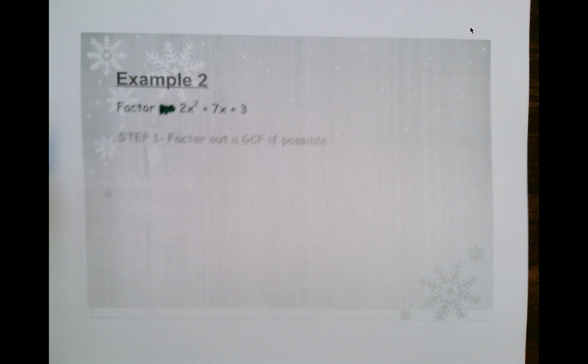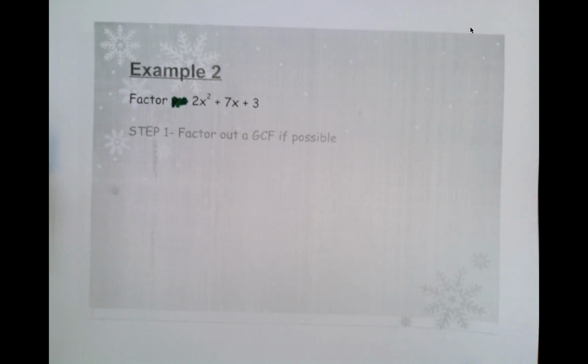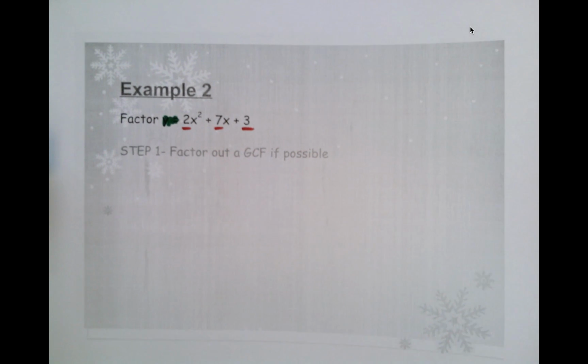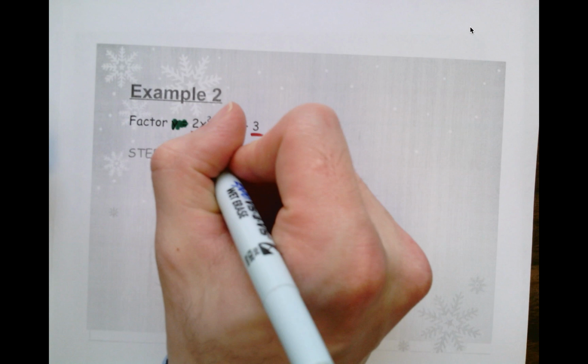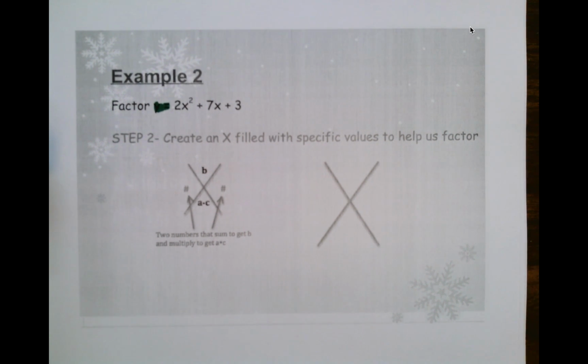Now, no matter what, our process is going to be identical to this. We're going to start out with 2x squared plus 7x plus 3. We're going to look for any sort of GCF. If I'm looking at 2, 7, and 3, there is no GCF. There's no common factor that I can divide out of those three things, and there's nothing for the x's, because this doesn't even have an x term, so there's nothing that I'd be able to remove there. No GCF.